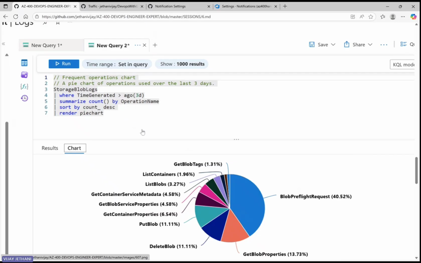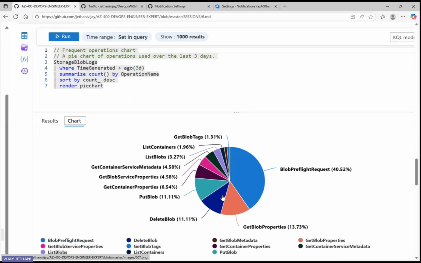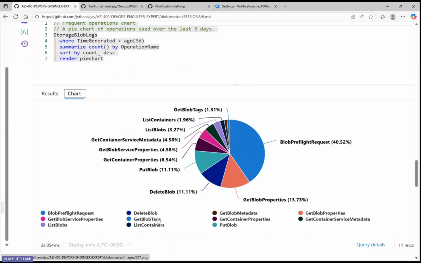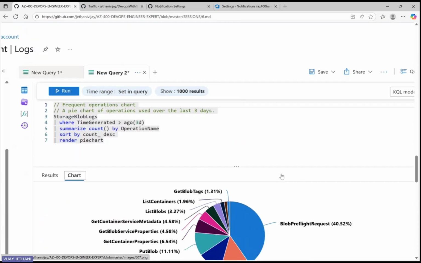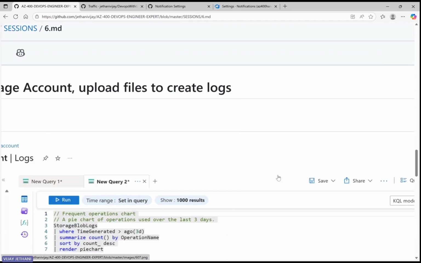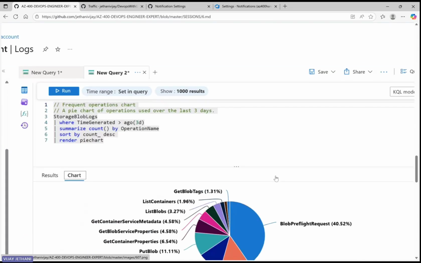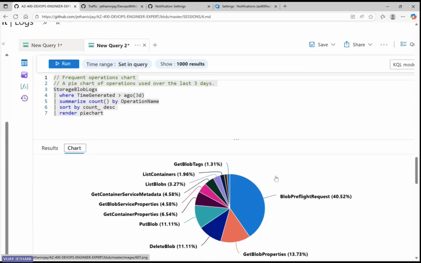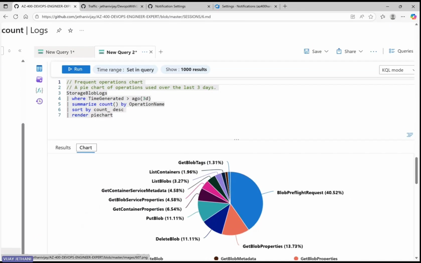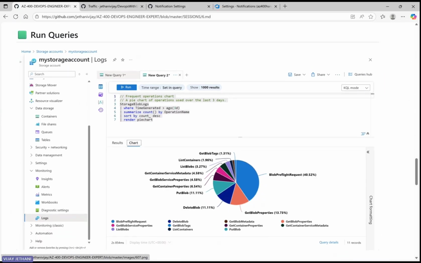Okay, from the logs we just ran the query so that we get useful information, and then plotted the pie chart. Now this gives us clear information about what kind of operations were done in the past 3 days, and we were also able to distinguish them. So this is very useful information for each and every monitoring step which we are taking. Now, from a DevOps exam perspective, as I said earlier as well, you will learn the monitoring strategy. It may not be only for your DevOps.